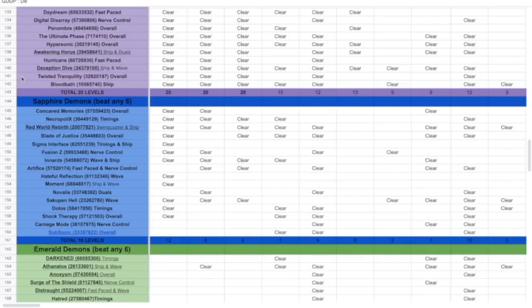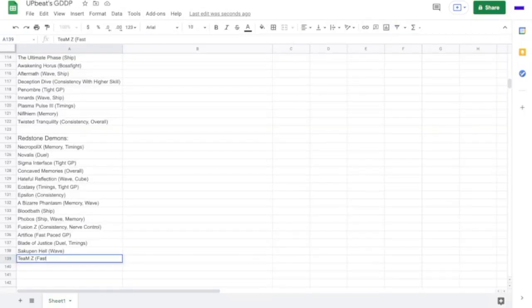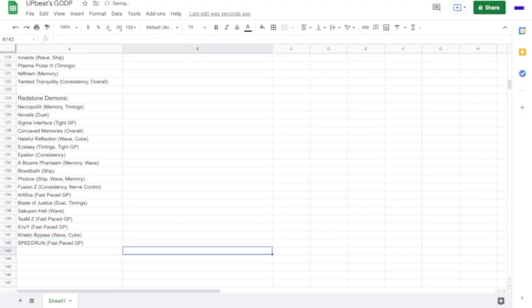Alright, and then we can move on to levels like Dolos. There's actually not really that many very low list levels on here. Yeah, I think we should put Connect Bypass on here. Or no, Team Z first. It's a lot of fast-paced gameplay. Oh, and there's Envy, which is also fast-paced gameplay. And then Speedrun. Oh, no, Connect Bypass, which is wave and cube, I'm pretty sure. And then we can do Speedrun. Very obviously fast-paced gameplay. There are a lot of actually fast-paced levels around this area.